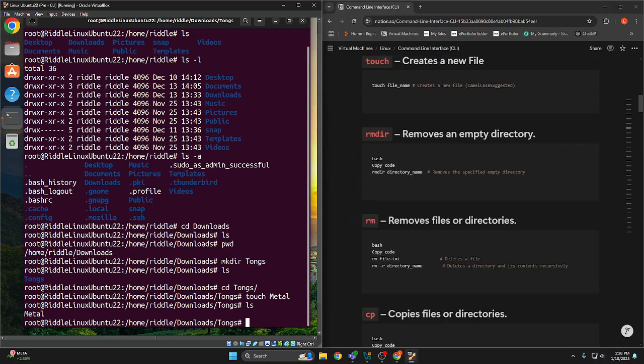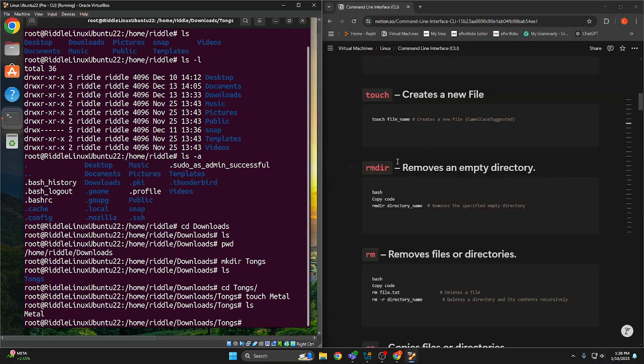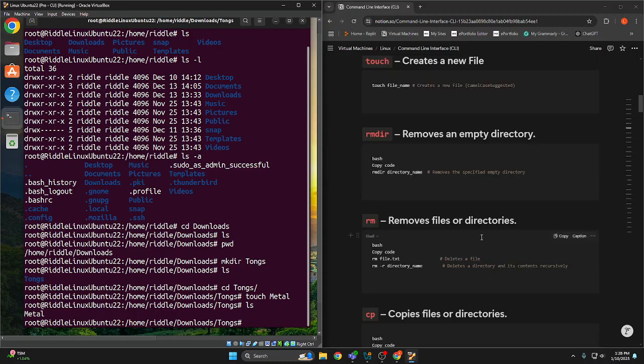And then you can use this to remove a directory. I can do that in a second to remove this directory. But first, I will remove this file, metal. So you just type rm and then the title of the file. See, like this.